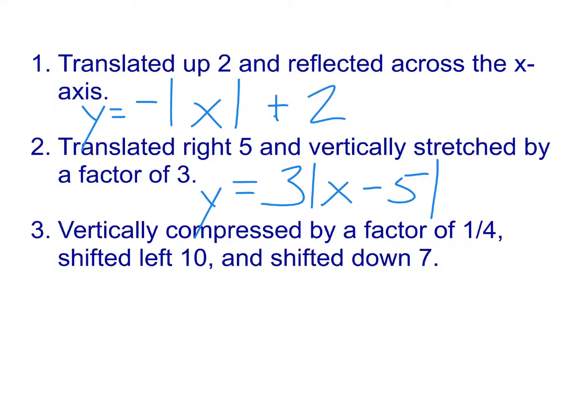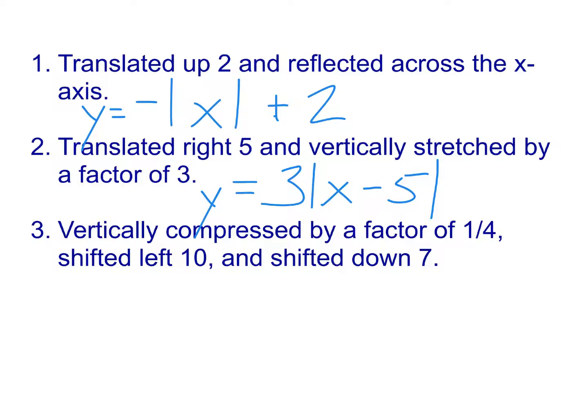Now a little side note here, because it usually comes up somewhere along the line. Do I need to distribute into 3? No. And there's a couple different reasons. One, if we distribute into 3, then this would no longer be a 5, it'd be a 15, and it'd be harder to tell that it's actually moving it right 5. We'd be thinking it was moving it 15 instead. So it's actually cleaner and more useful in this form. The other thing is that when you distribute into absolute value, there's some special rules that we'd have to adhere to and have to look out for. And we just don't want to have to mess around with that right now.